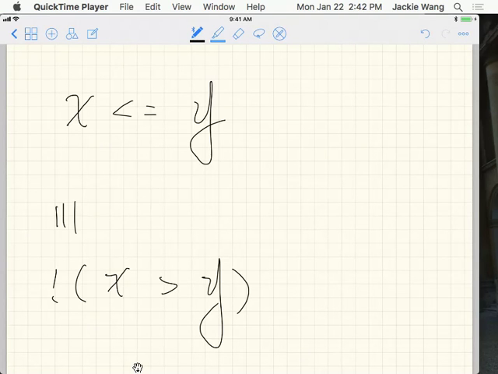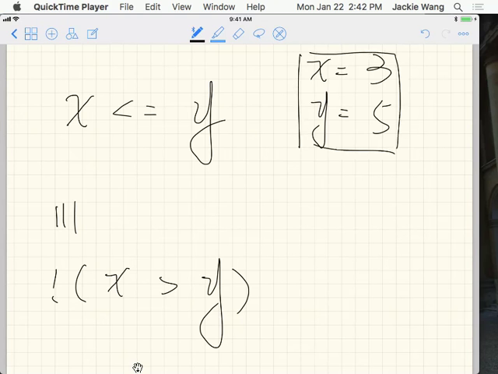Let's say x happens to be 3, and then y happens to be 5. For this particular example, let's see why it works. So now x can be replaced by 3, y can be replaced by 5. 3 less than or equal to 5, true. Okay, true over here.